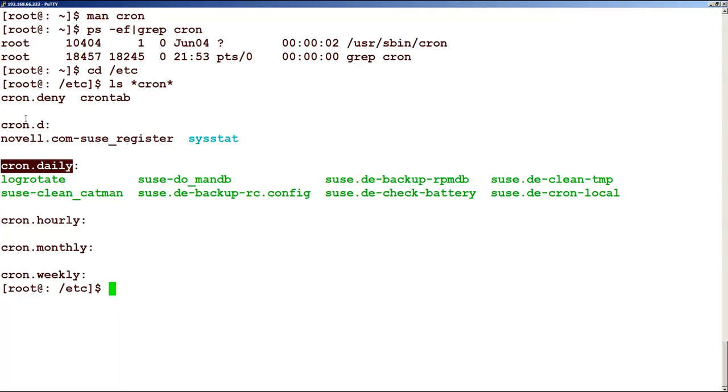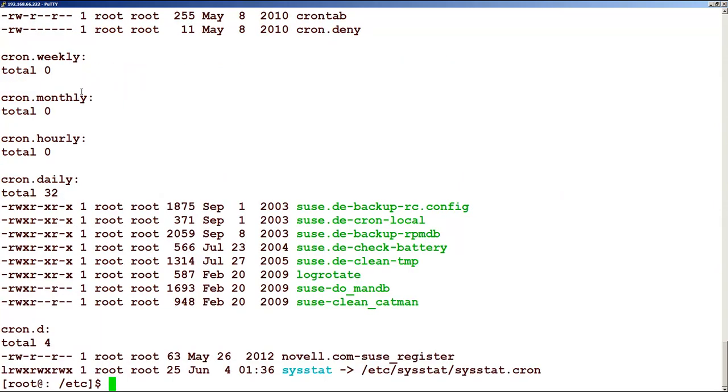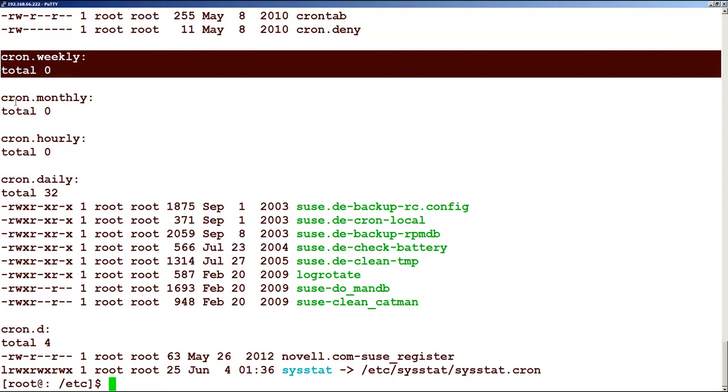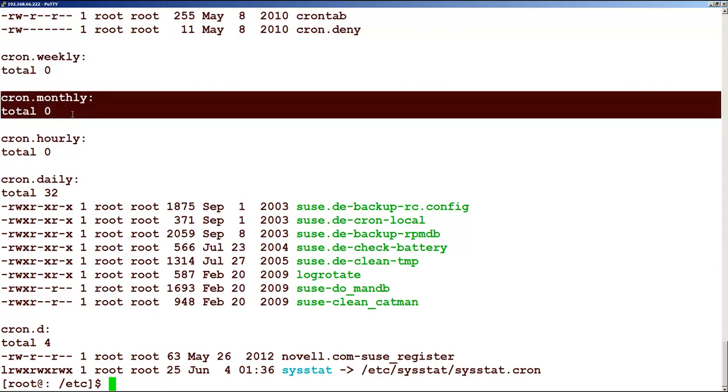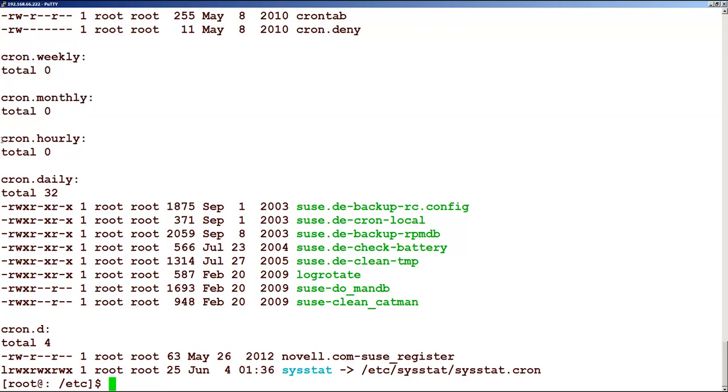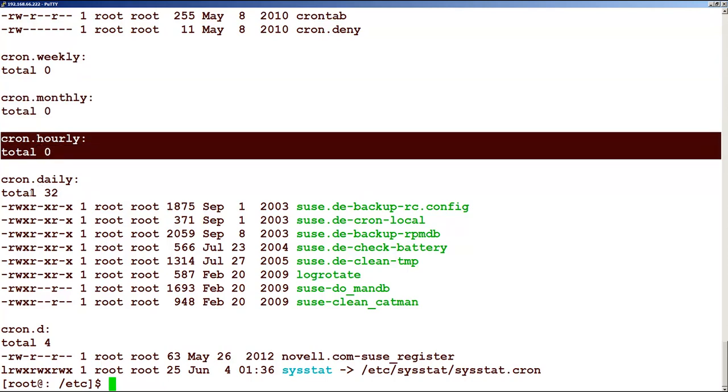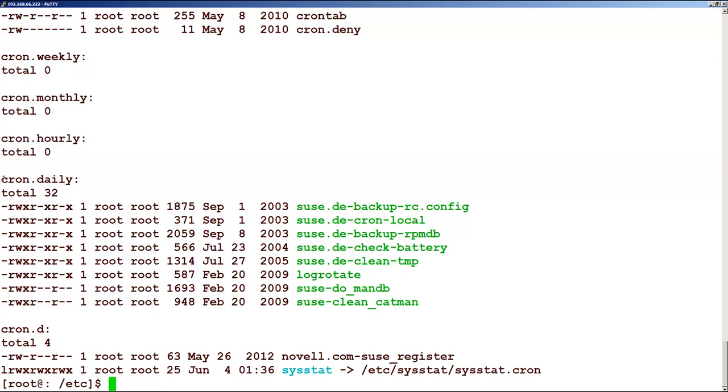Here, if I just type ls -lrt star cron star, you can see that there are no weekly jobs scheduled in the system. There are no monthly jobs scheduled. There are no hourly jobs scheduled, but there are daily job schedules.